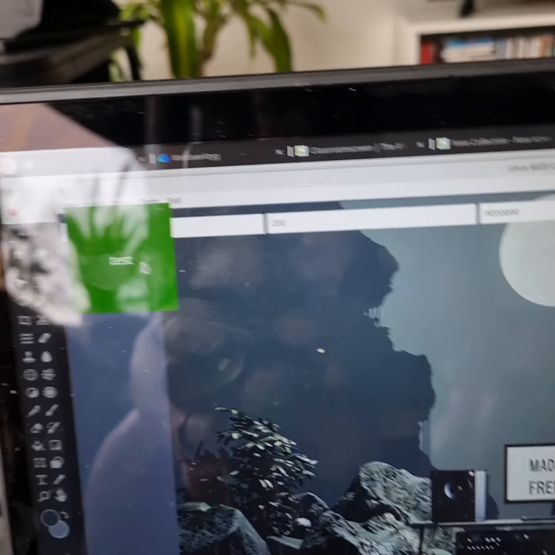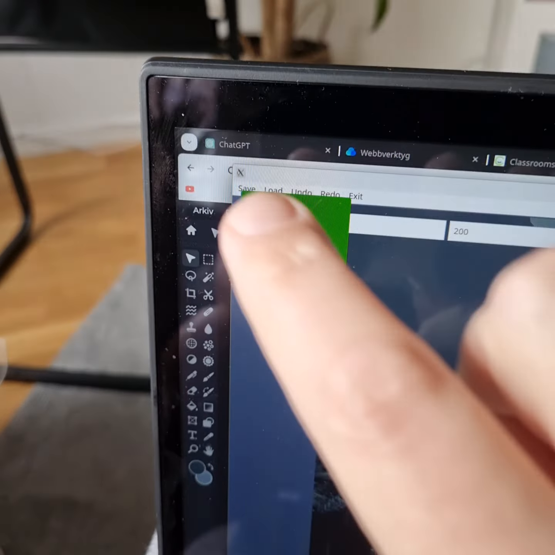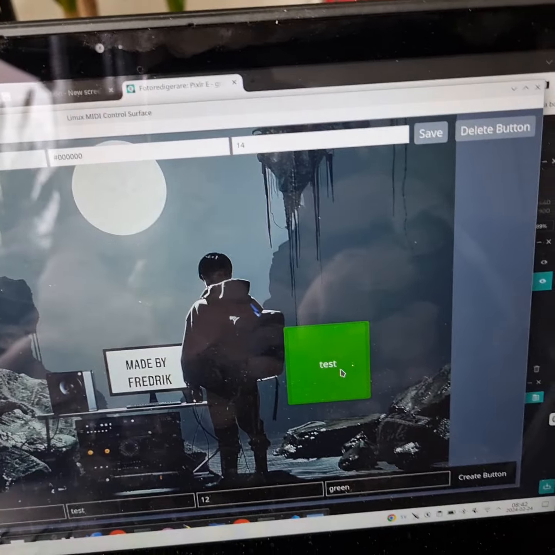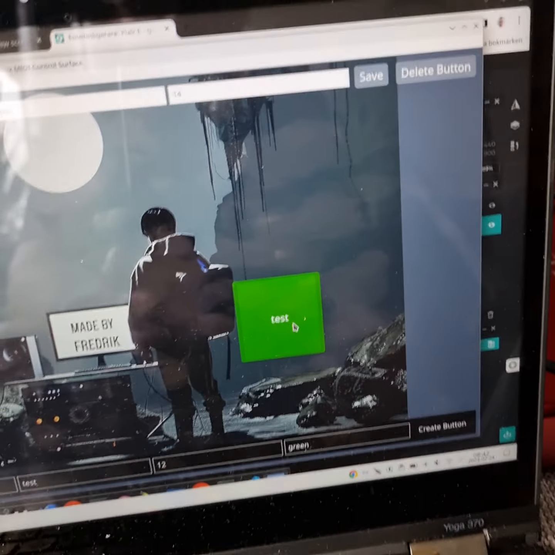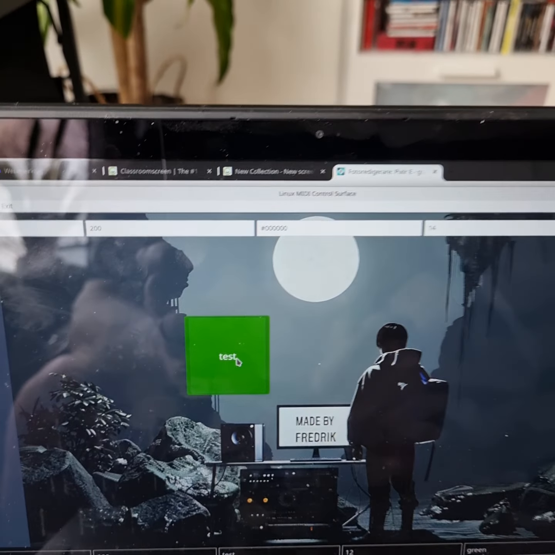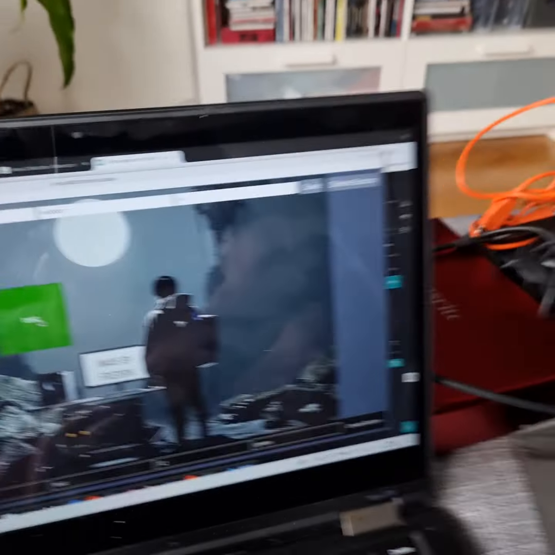So this is the cool part. Now what I thought was kind of tricky the last time around was having to figure out where's the X, where's the Y position, and I wanted buttons in certain places. So my idea was to actually do this. This is a touchscreen once again. So now I can actually move the button around, and there's two functions. When I grab it and I pull it, nothing happens. But then let's see the terminal.